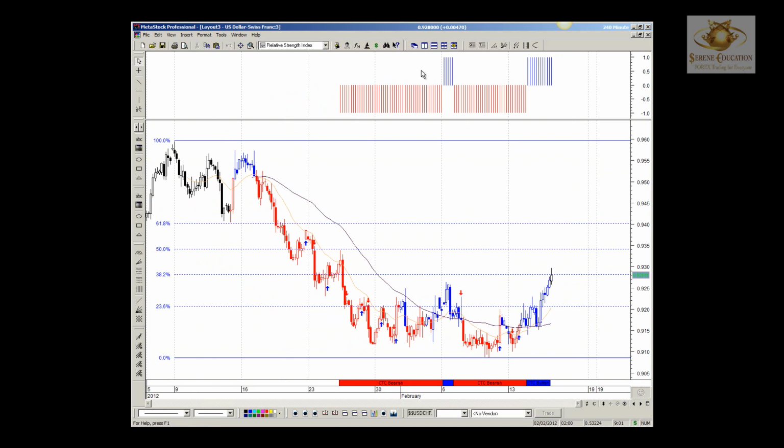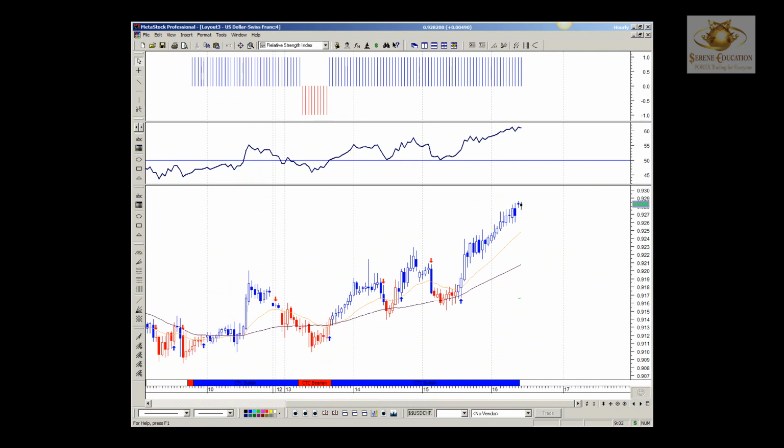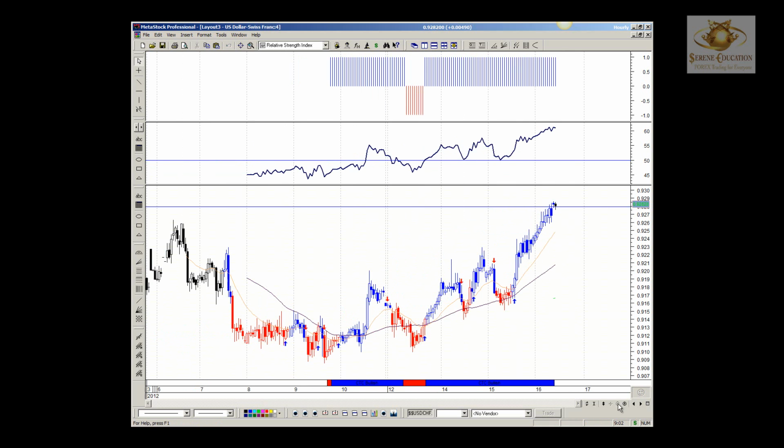So let's have a look and see what's happening now. 92.80. If we look on our hourly, we look at 92.80, which is right here, as price is trading on an hourly. But you notice that we're spending more time above the 50 period moving average. We don't see any clear divergence where we've seen price and RSI moving away from each other. This is clearly showing us that price is moving in the direction of the trend, which is great. And as long as it's trending above the 50, then we're looking at a positive trend. Okay, so everything's looking good for further upside movement.